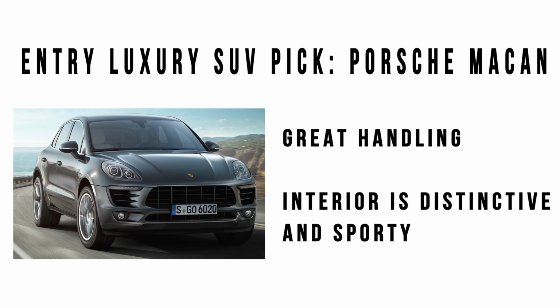Porsche is very aware of what you just said, and they certainly don't want to ever be criticized for that. They've done a very good job, first with the Cayenne and now with the Macan, of making it feel like a different vehicle, even if the basic platform started out with another corporate cousin, like the Audi Q5 in this case. The Macan drives extremely well, and it's got a very Porsche interior. It's funny, you get in the car and you see those white gauges, that pod cluster, those 3 pods with the tach right in the center, and you feel like you're in a Porsche. It's impressive how well they've done that.